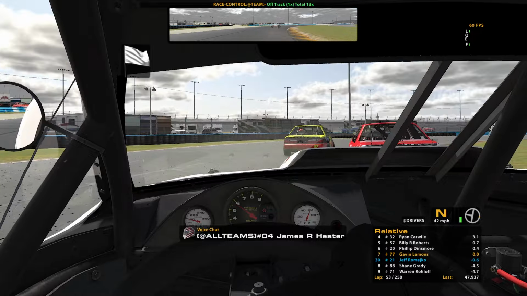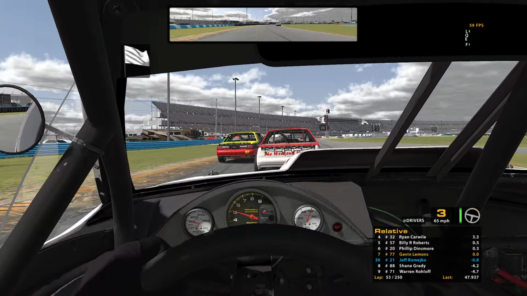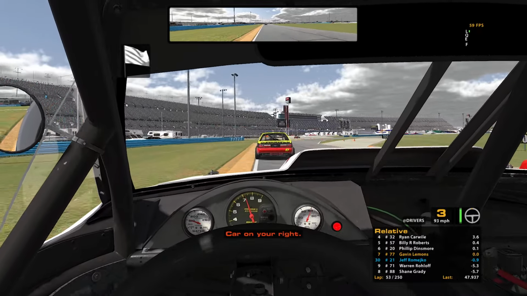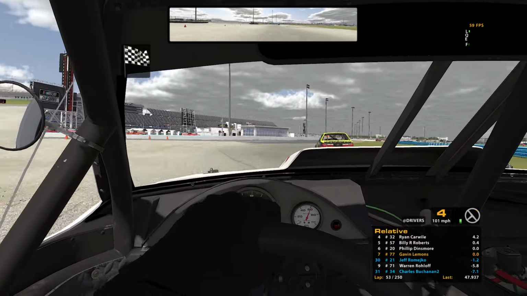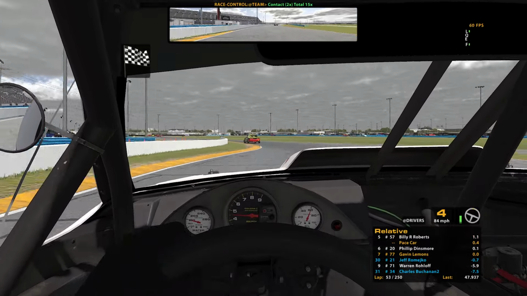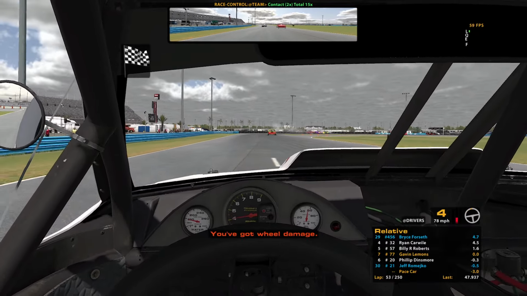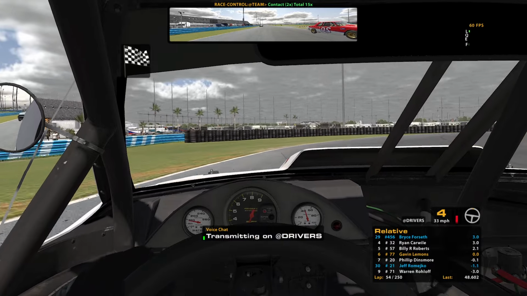I'm missing it. How fast are you guys? What? Cannot get it into gear. Oh, he's loose. Or on your right. Gotta try and take it. Well done. Oh, man. Oh, man. Clear on the right. We slammed the wall. Wheel damage. We have a car stopped there, Gavin. My bad. No, I think that was my fault.